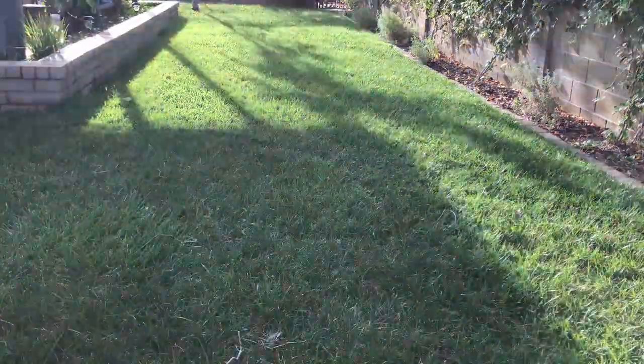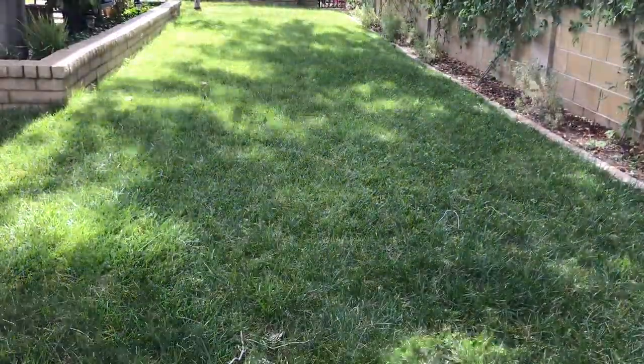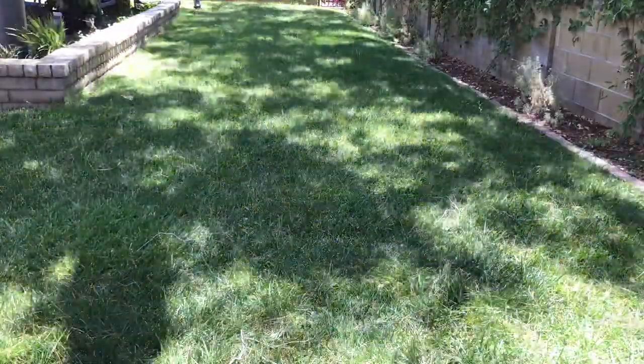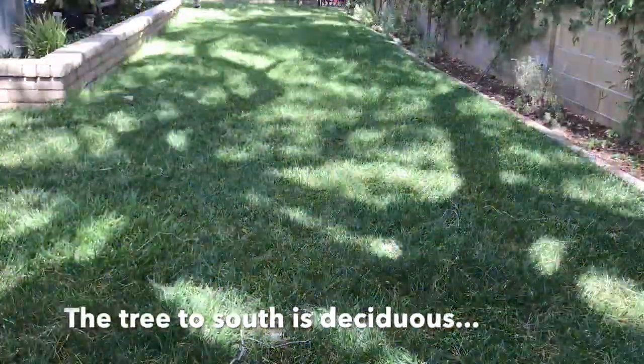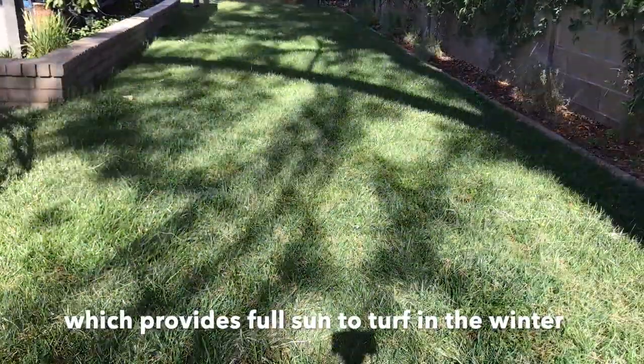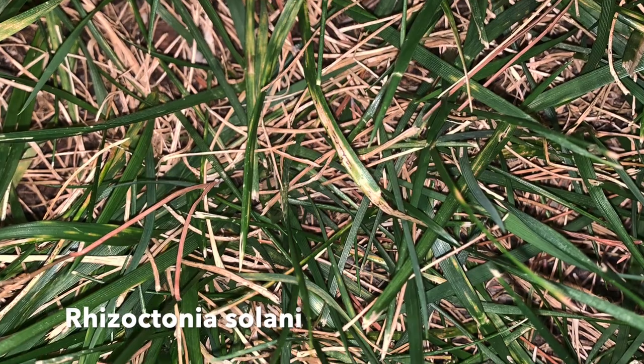Shade should be 60% or more coverage throughout the day with less than three to four hours of direct sunlight in any one area. If there is direct sunlight for longer periods of time you will likely need to have Bermuda grass going side by side in those sunny areas. Over the past couple years I've realized you can't water this to relieve it from drought stress or heat stress, because then we invite diseases like brown patch to develop in that stand of grass.